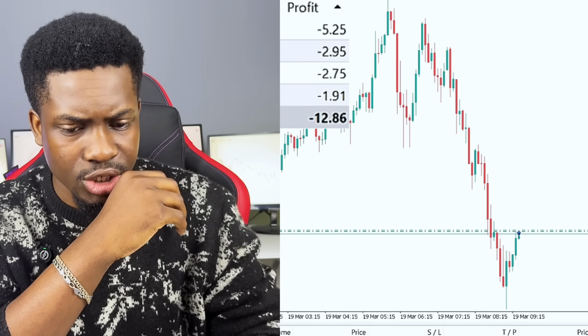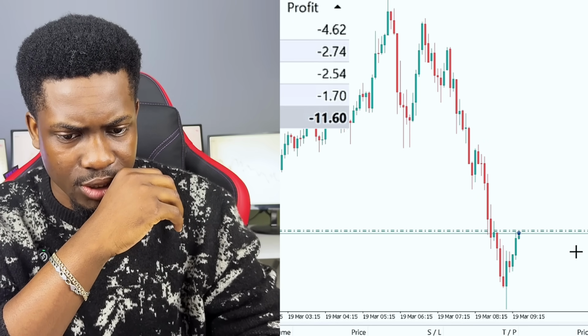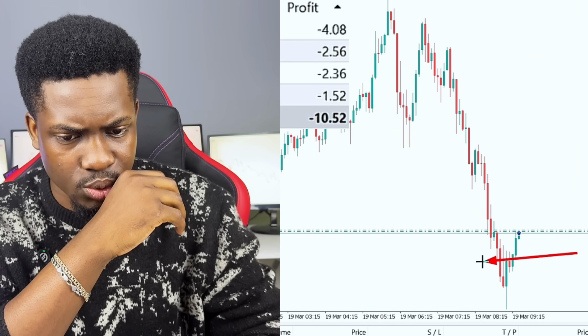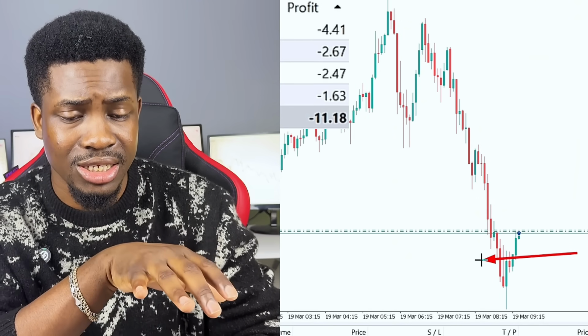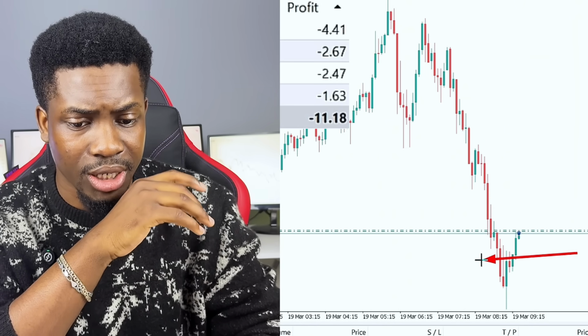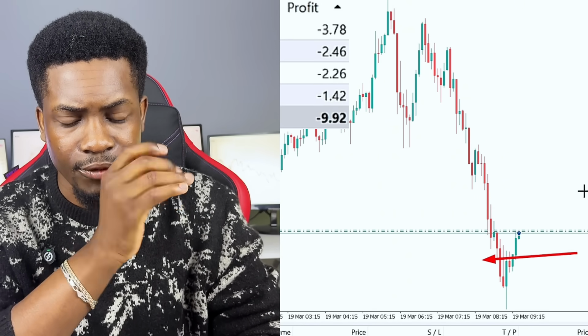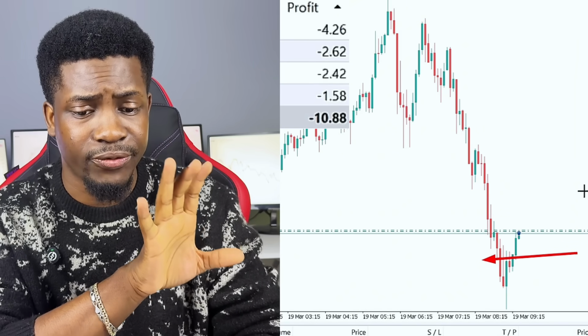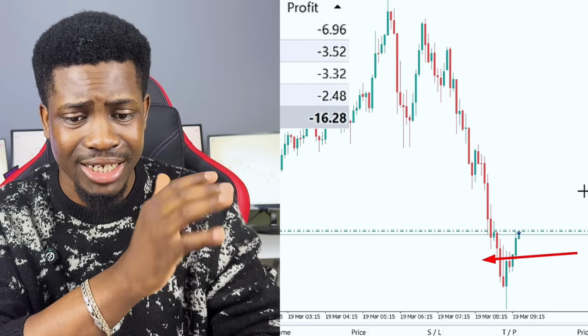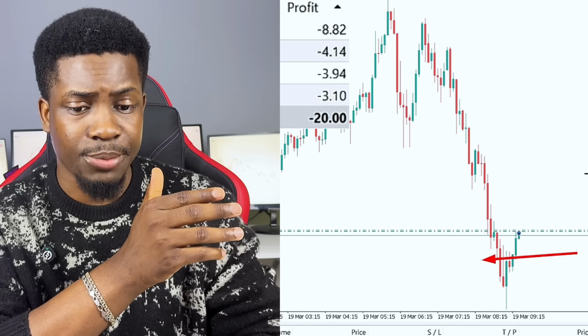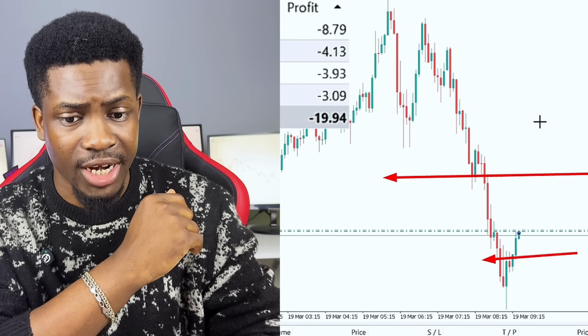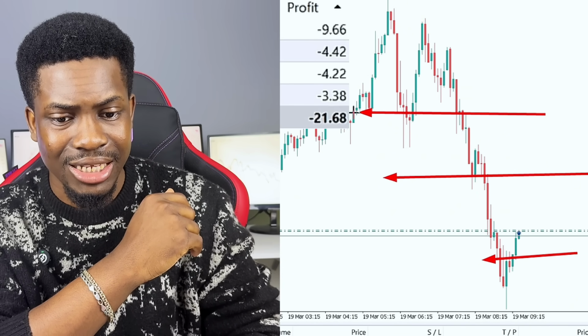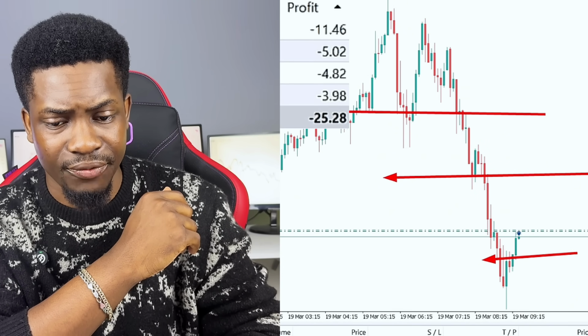I'm targeting just around this region as my stop loss, since this is the zone where the breakout actually occurred, right? And of course my take profit, I'm leaving open for the meantime because I'm watching my chart actively. But if I'm looking at my take profit levels, this can be my first take profit level, and then I'm looking at around this zone as my final take profit level.